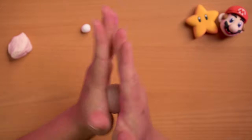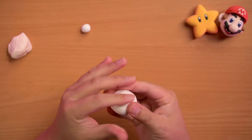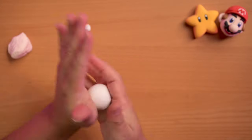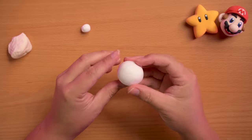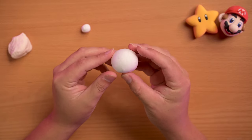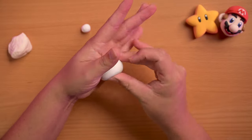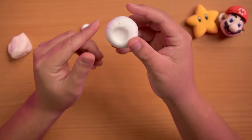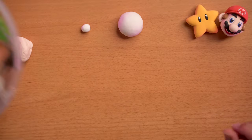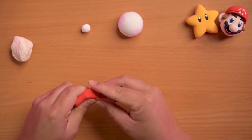Although most of his head is white, he still uses some for his pants and his little eyes and stuff. Anyway, we're making the mushroom cap for his head — just roll out a ball and we're gonna start flattening out one side of the ball. This is where his peach face part is gonna stick into. Once that's done we're gonna grab some red.